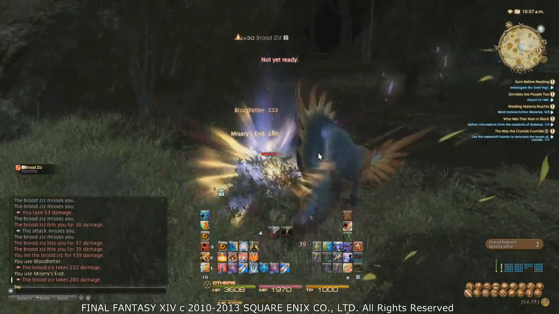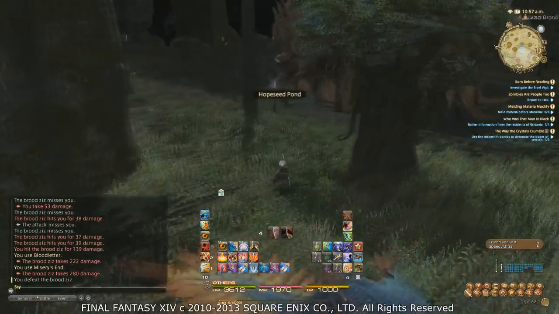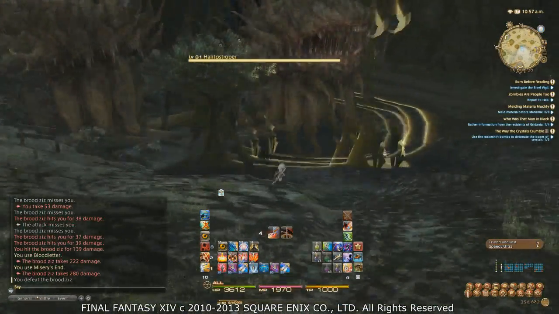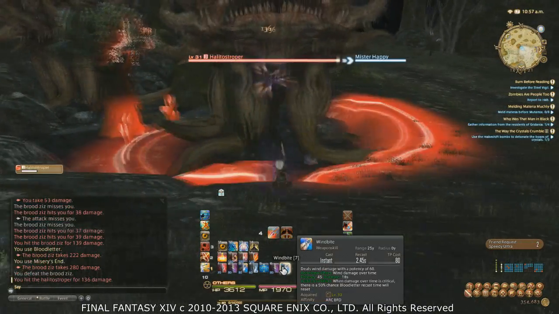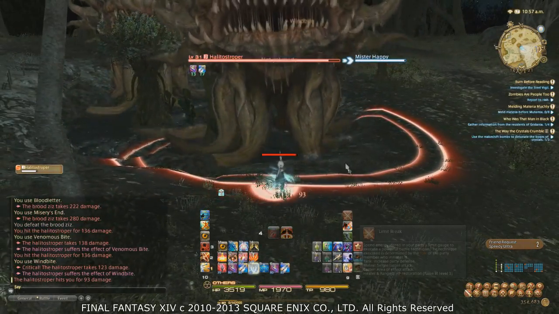Now you're probably wondering, well, that's just one dot. How is that a good example? So let's use these Heliostropers as an example. These guys have a lot more health. Keep in mind I'm going to actively be dodging Bad Breath, however, because it's messed up a number of takes. So Venomous Bite seems fine. Wind Bite. In fact, I'm going to keep DPSing him.